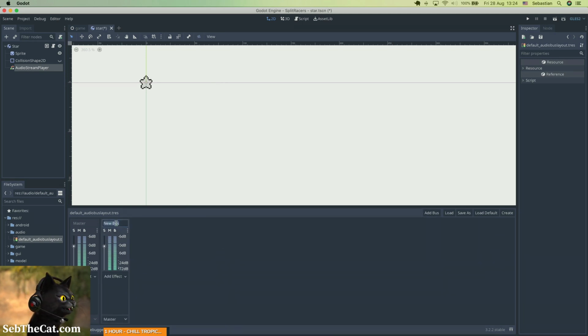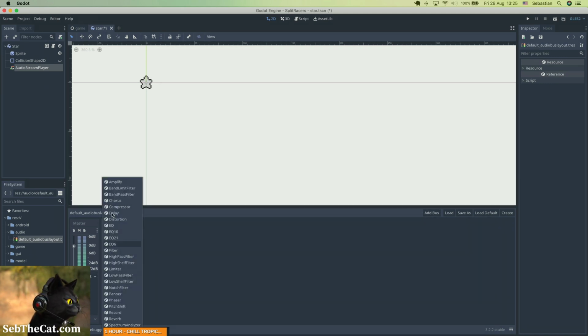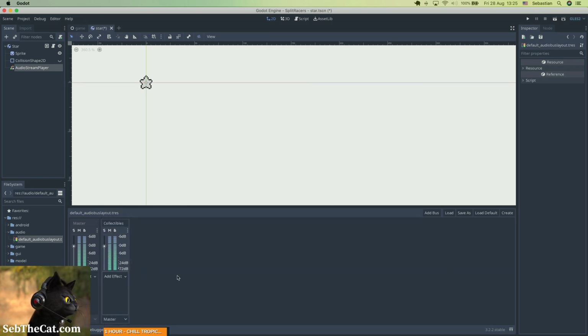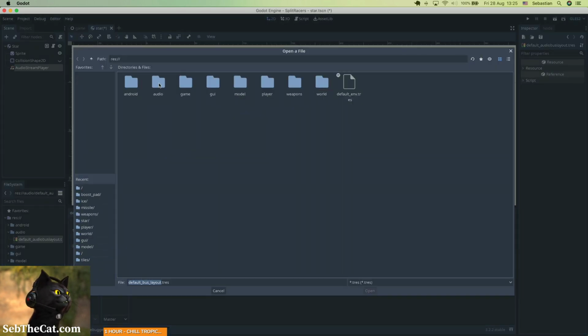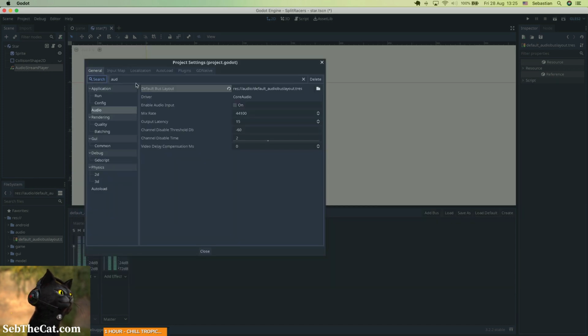some different channels essentially, right? So we're going to have a collectibles sound bus. I guess that's all we're going to really need right now. And we'll figure out the different audio effects later. Okay, so then we go into our project and set our bus layout to this bus layout we've just set up, right? And all of this looks roughly okay.